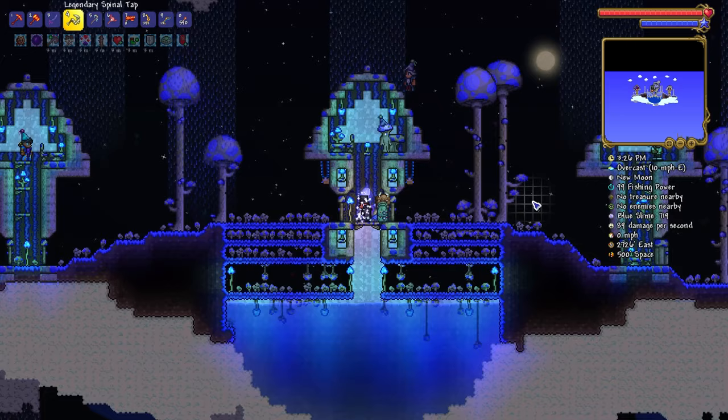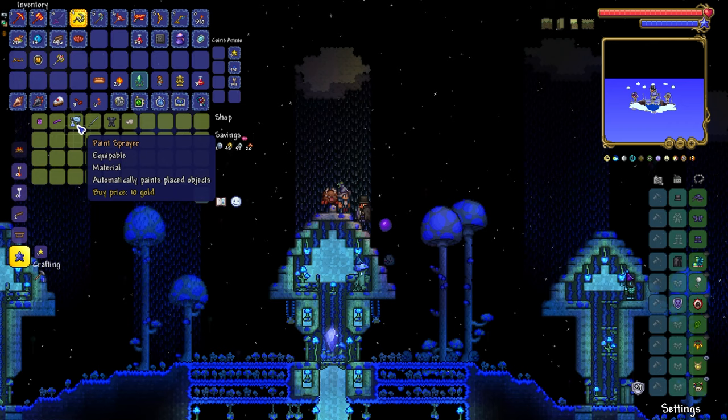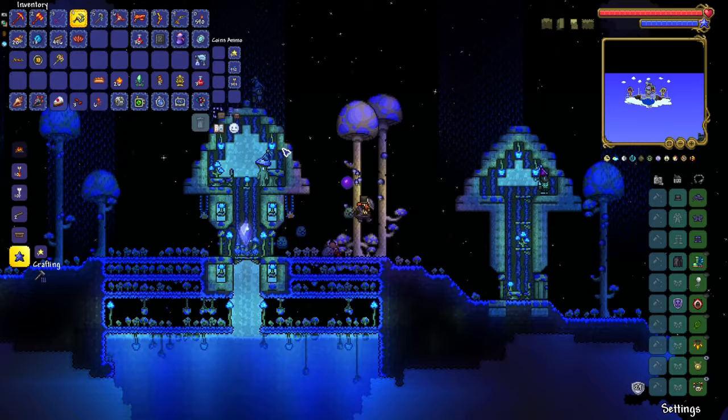Oh, hey, the traveling merchant's here. Lifeform analyzer? No. Darn it. Paint sprayer. I actually can't remember which was the last of the accessories we needed for that architect gizmo. I'm going to continually buy these things and continually wind up regretting it because I've already got the stuff. But here we are, ladies and gentlemen.